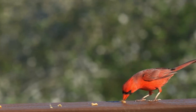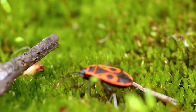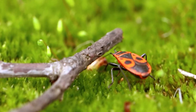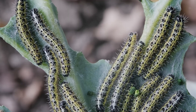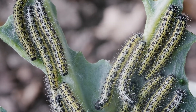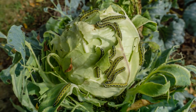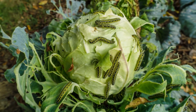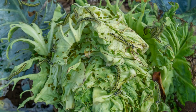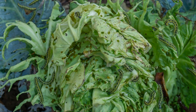Cardinals need protein. Cardinals enjoy eating seeds, but they also rely on insects, especially during spring and summer when they feed their young. Caterpillars are a particularly important protein source for them. To attract caterpillars and other insects to your yard, plant caterpillar-friendly plants like dill, fennel, parsley, coneflower, milkweed, black-eyed susan, aster, or vetch. Avoiding pesticide use in your yard can also help increase caterpillar populations for birds to find.